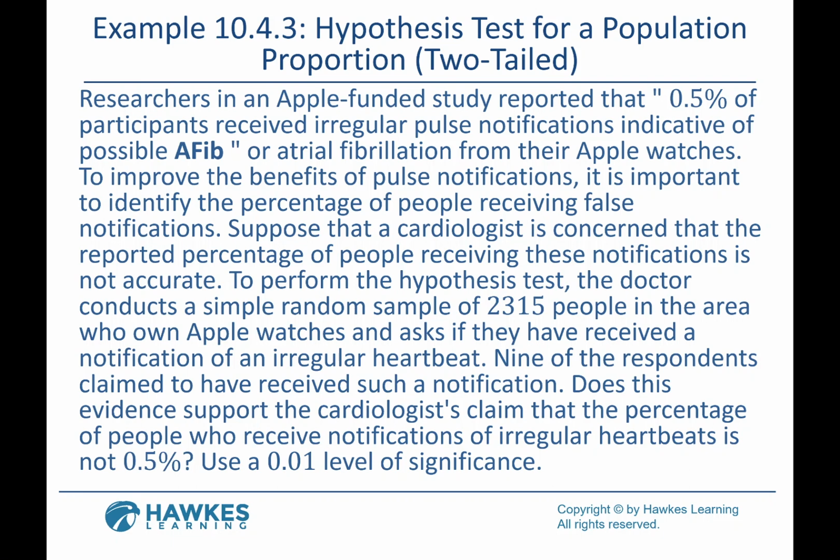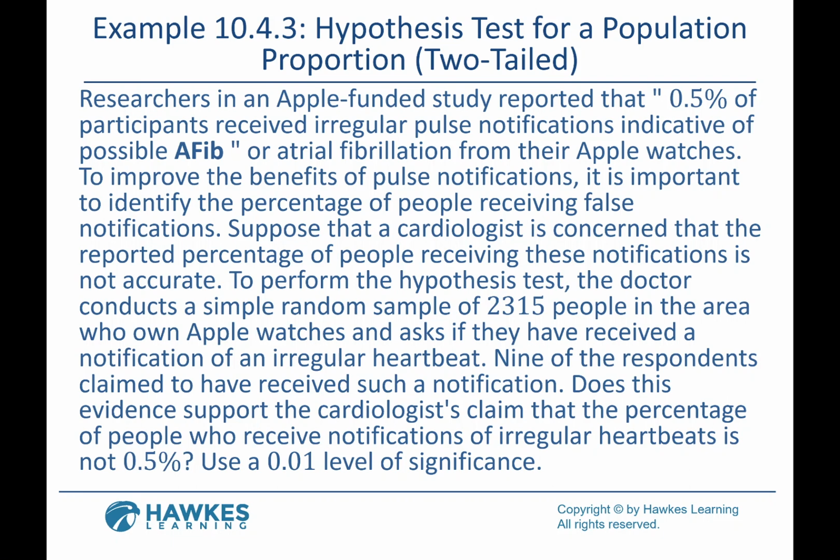So we've got information that researchers in an Apple funded study reported that 0.5% of participants received irregular pulse notifications, indicative of possible AFib or atrial fibrillation from their Apple Watches. So people's Apple Watch telling them their heart's not beating correctly. To improve the benefits of pulse notifications, it's important to identify the percentage of people receiving false notifications.